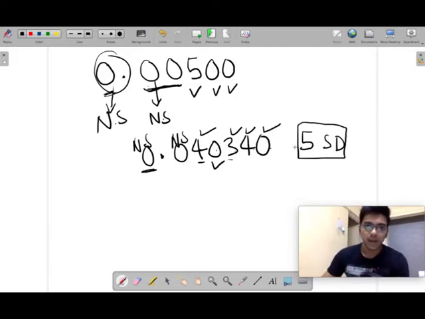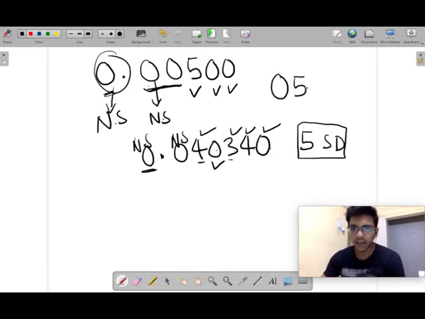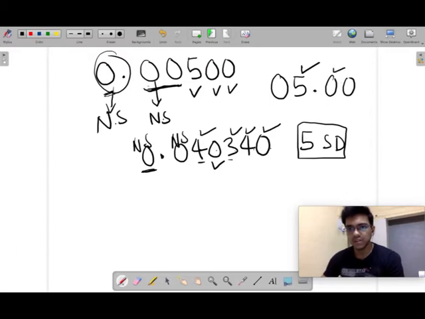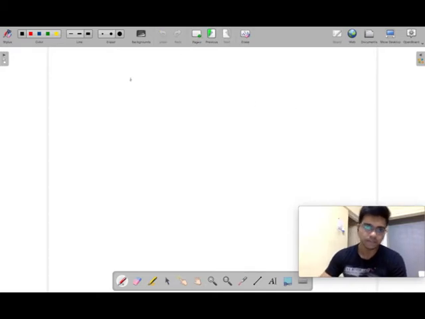Okay. Now if I give you a number like 5.00, what about this number? 5 significant, after decimal point 2 zeros, significant. What about this 0? This 0 is not significant. Okay, everybody okay with this? I hope that I was very clear with this.